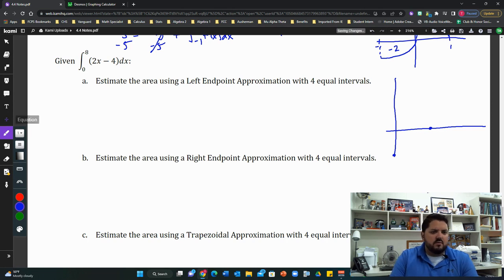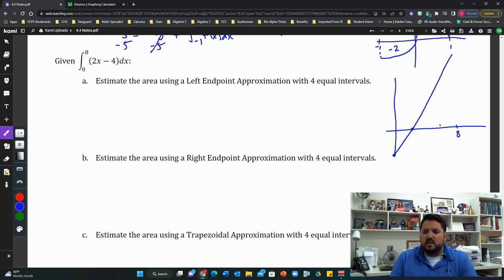When x equals 2, sorry. I was thinking 8 and did the math wrong. So when x equals 2, and then when x equals 8, we would have 16 minus 4, or 12. So I definitely made this too big, but we'll go just sketching it, okay? It doesn't have to be perfect. Okay, let's say that that is my region.